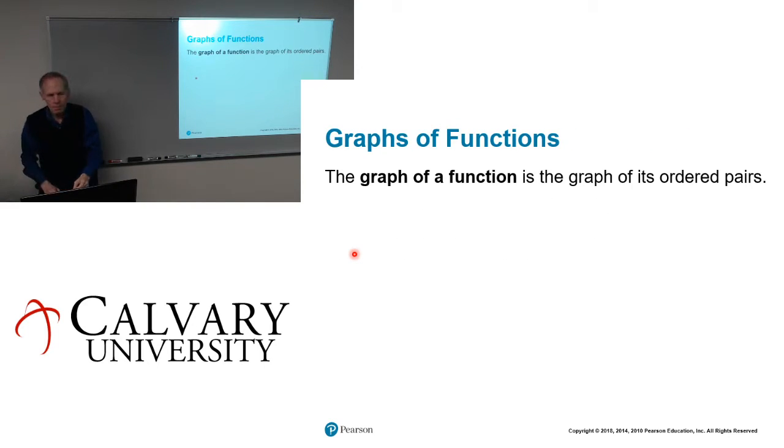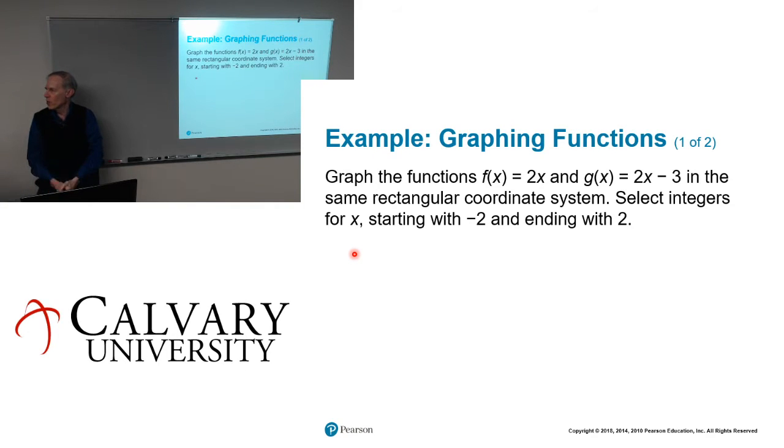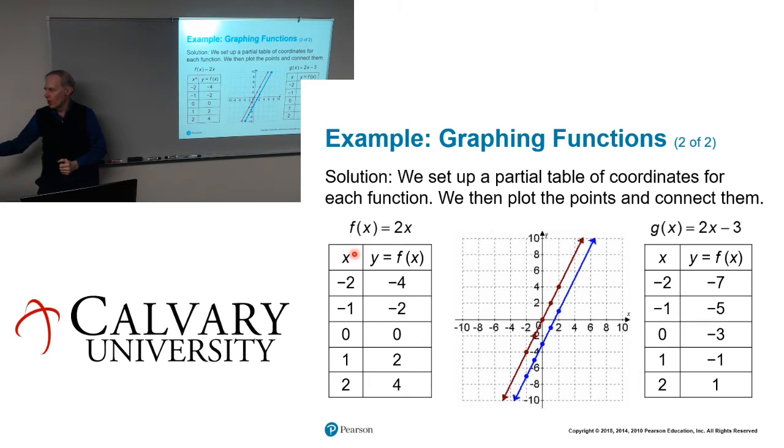All right. Now, a graph, of course, is something that is used over and over because a picture representing points is a good visual way to illustrate what's going on. So here's an example. If f of x equals 2x and g of x equals 2x minus 3, one way to graph them is simply to plot a bunch of points.